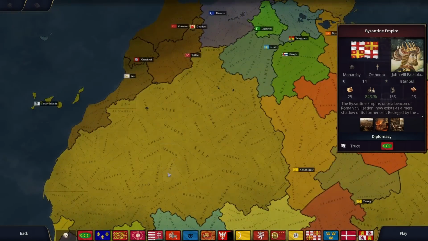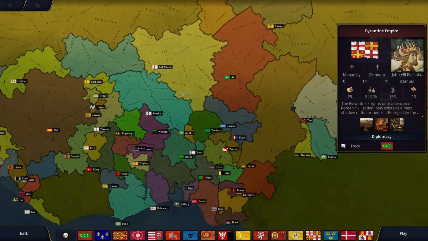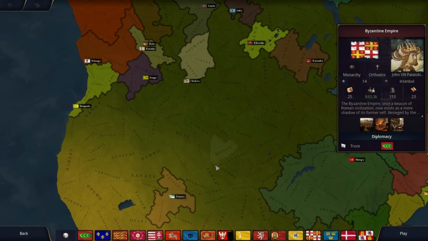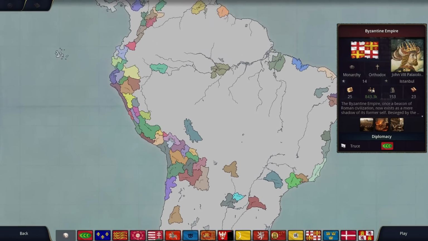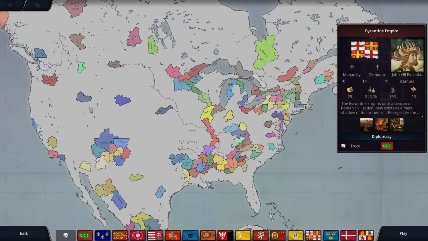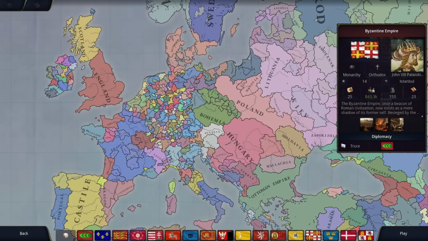Like, look at Africa. These are all uncolonized provinces, and you can see borders are set up for modern day borders, with a lot of the borders following modern political boundaries. The New World has the Incans, of course, the Mayans, the Aztecs, and all the North American natives. And honestly, it runs really well. So shout out Java, I guess.